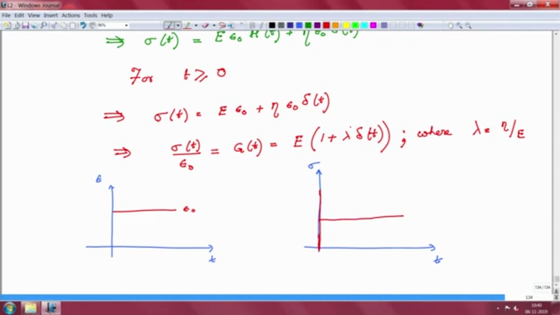So, we can see that the stress relaxation function is not really very realistic in this case. You have a very sudden jump, and then it comes back and stays constant. It does not decrease to 0, which tells you that this system behaves like a solid at times greater than t 0. So, this is a viscoelastic solid response.